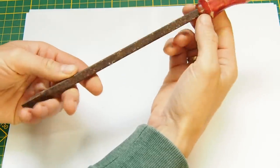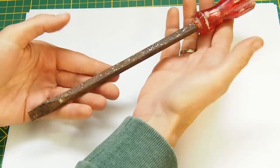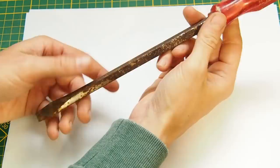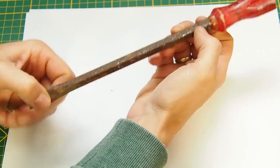Today I have a little bit of a different video than usual. So I have found this old screwdriver in my dad's garage, in his tool shop, and it's broken here at the handle and it's rusty as hell. But still, I think that this screwdriver might be worth restoring.